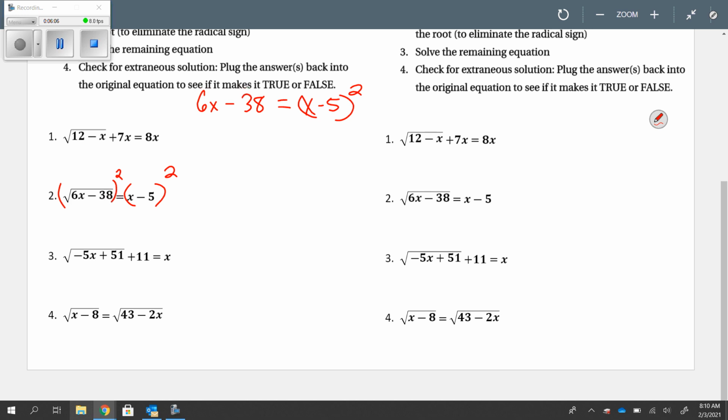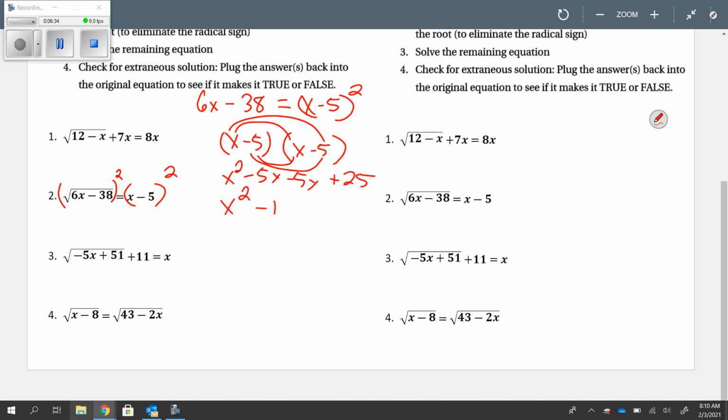Now, before I continue, you got to look over here. This (x minus 5) squared, I have to actually work that out. I can't just leave it as x minus 5. So, sorry, but we got to do it. x minus 5, this is where we distribute, multiply everything by everything. x squared minus 5x. This is minus 5x. And then plus 25. So then finally, we have x squared minus 10x, because I'm combining like terms, plus 25. And that's what it should be.